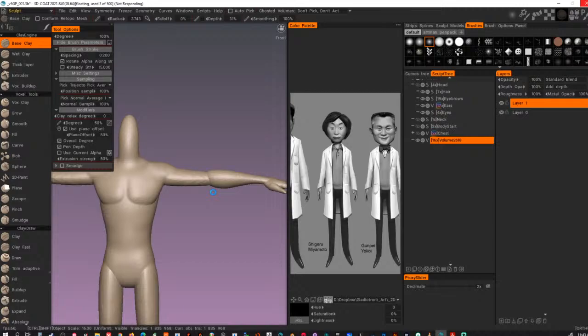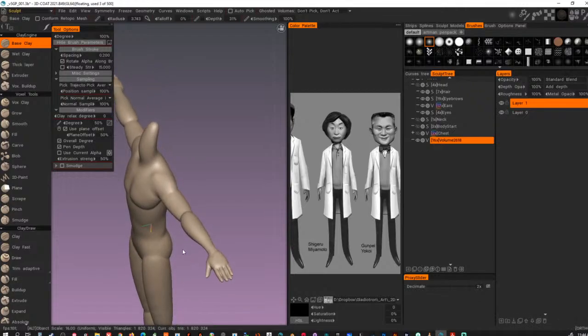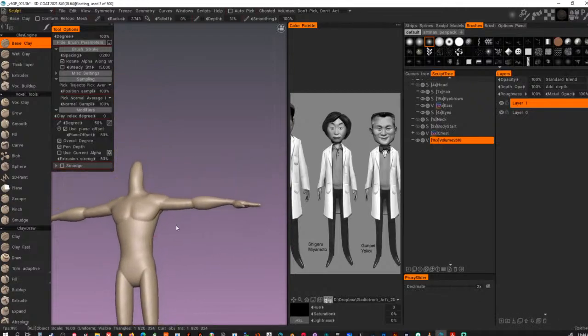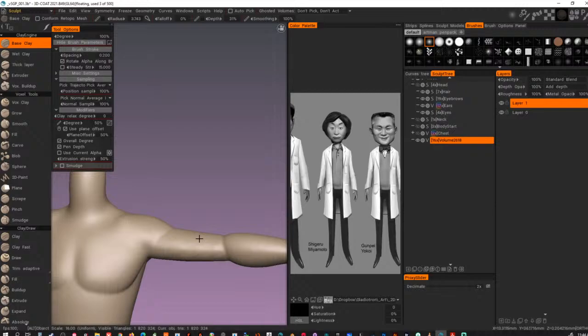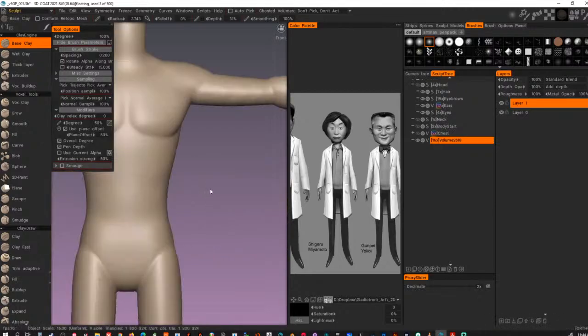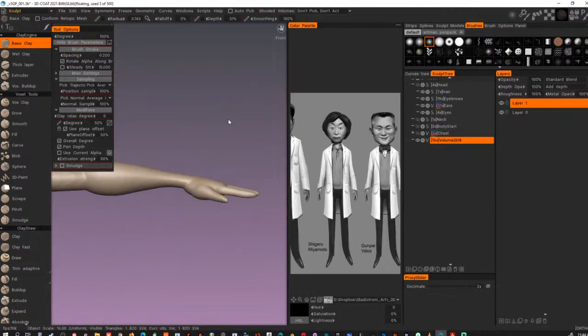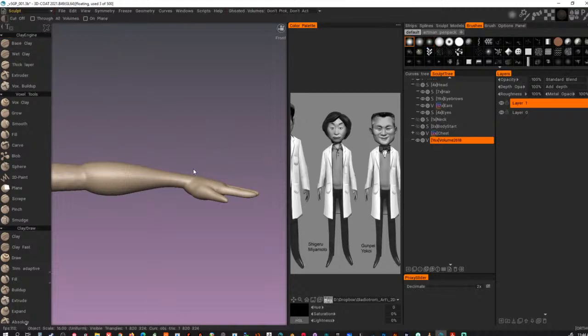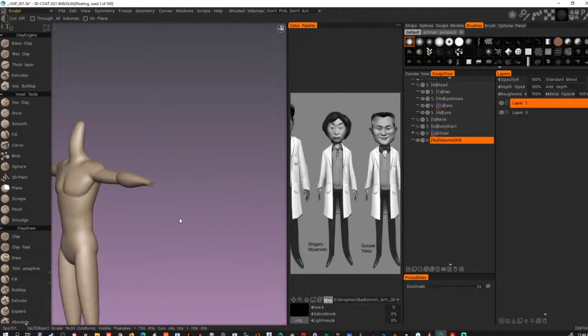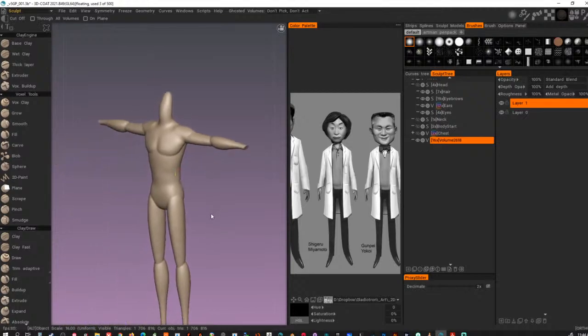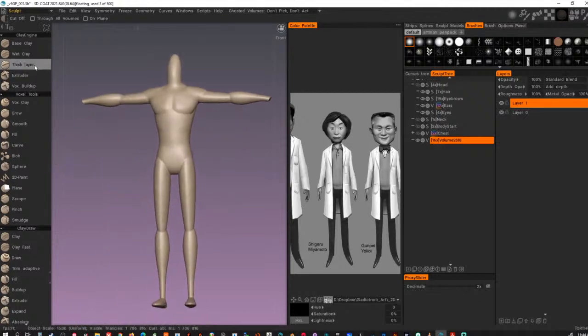So things like the fingers I might keep separate for longer until I'm ready to really detail that part. Yeah, you see how I wrecked them a little bit, which is okay. What I can do in this version is say, just ignore the hands. Because I still have the source material there, I can always merge back in after the fact.